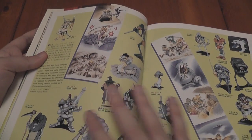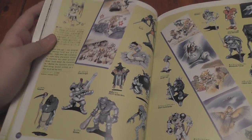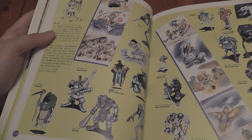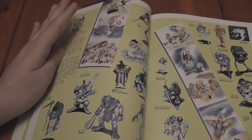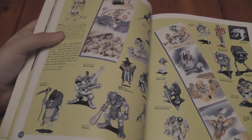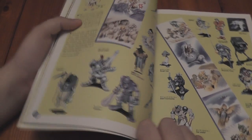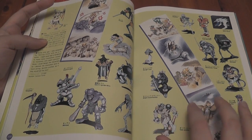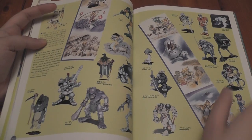Oh, this is something I thought was cool. This kind of gives you an idea of the subtle influences that people have. Now, the only reason I'm going to point these out is because I've only just finished playing Dark Souls. Well, I say only just finished playing it. I played it a while ago, but it left quite an impact on me. And I was looking at this page, and you can probably pick out characters from other RPGs and games of a similar nature as you go along. But there's quite a lot here that reminded me of Dark Souls.